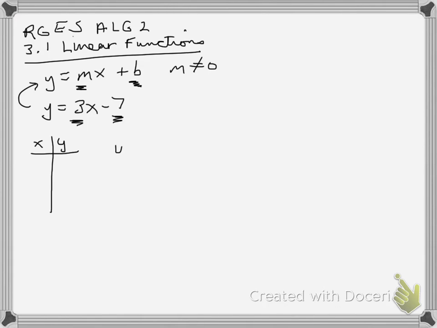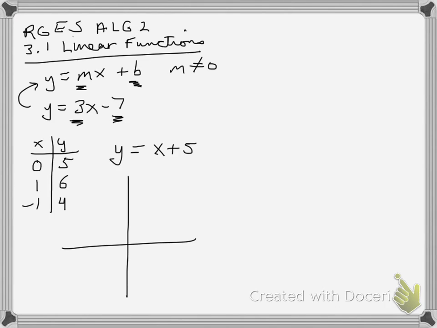So the first one is y equals x plus 5. And so you would choose, let's choose 0. And if we plugged it in, y would equal 5. If we chose 1, y would equal 1 plus 5, or 6. If we chose negative 1, y would equal negative 1 plus 5, or 4. Okay. And that's really, for our purposes here, probably sufficient.